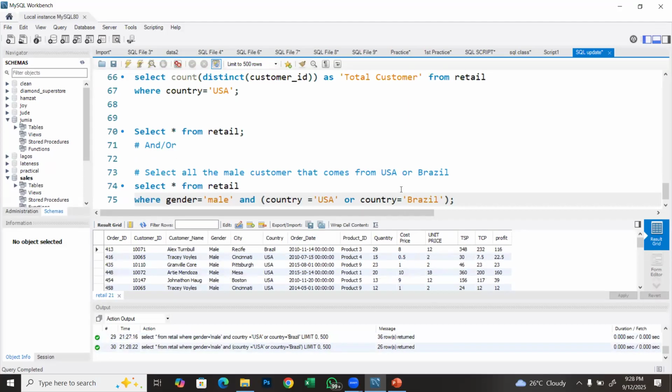OR is for combination of two or more conditions in the same column. But if you are dealing with multiple columns, that is when you now use AND. Now I can't say where gender is equals to male or the country is Brazil.